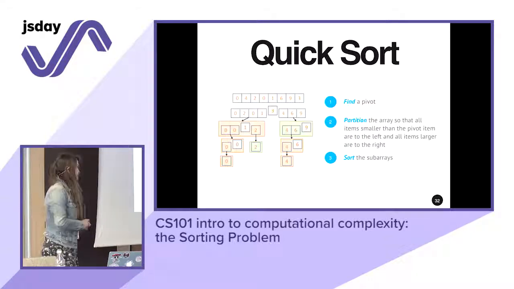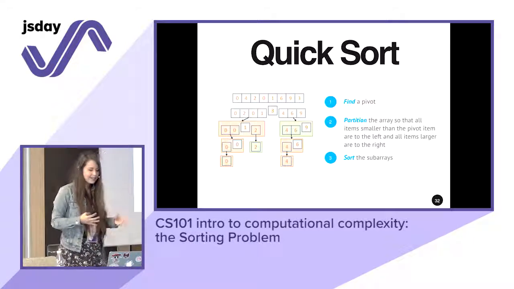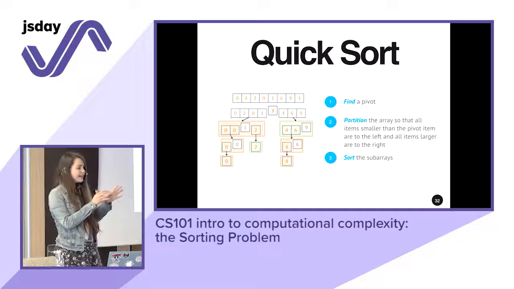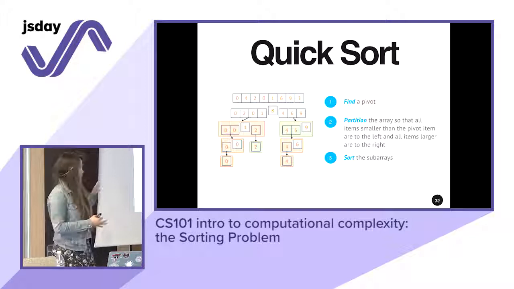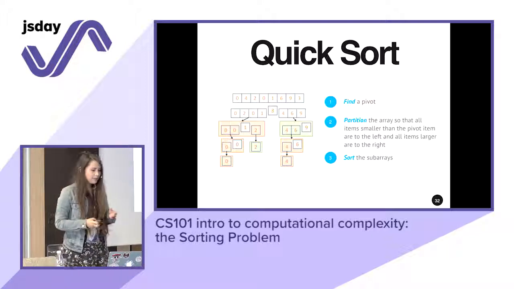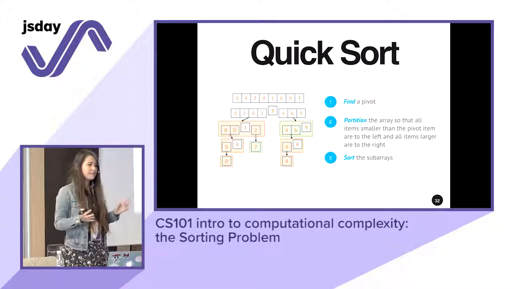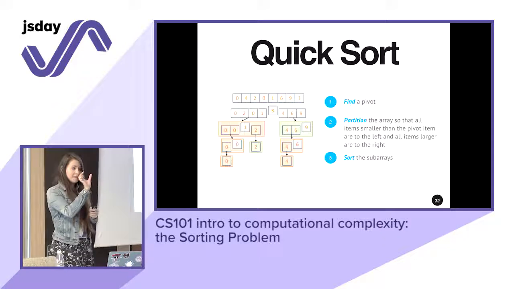Now, the next one is quicksort. And quicksort is similar to merge sort in the sense that the sort is accomplished by dividing the array into partitions. And then those partitions are resolved recursively as well. Now, the way that quicksort actually works is that we have to choose a pivot element, and it can be chosen in very different ways. In this example and in this implementation, it's going to be by choosing the middle element of the array.